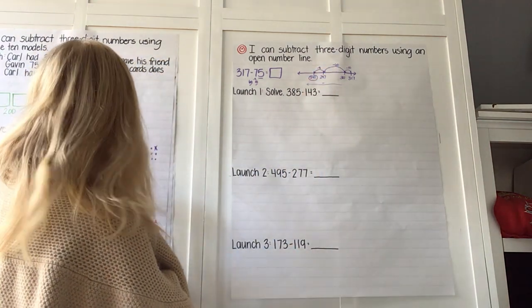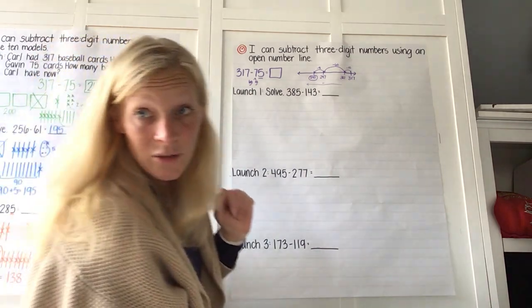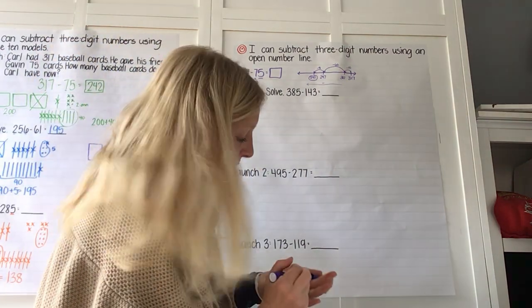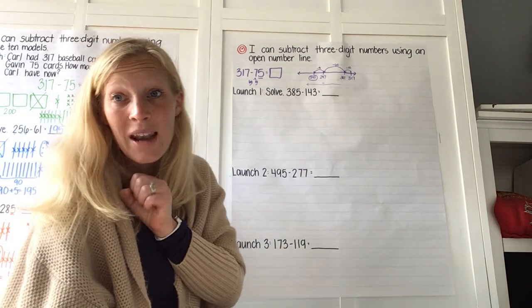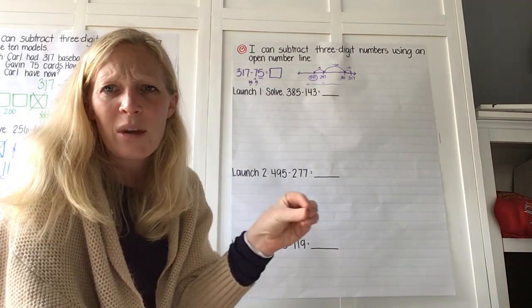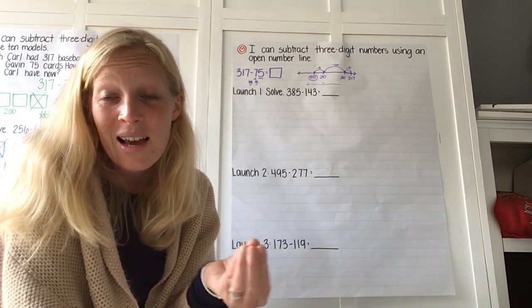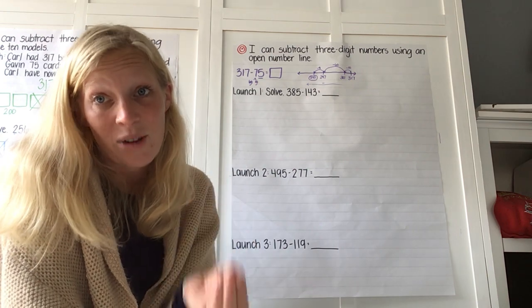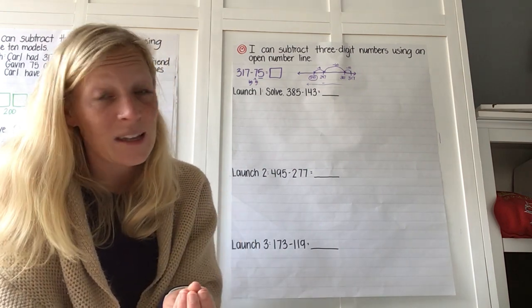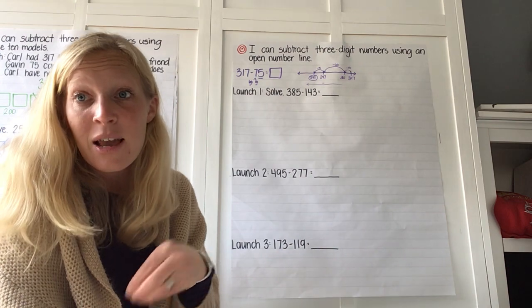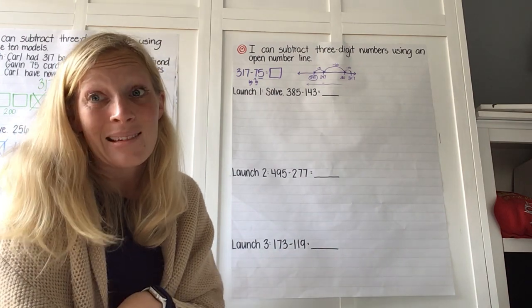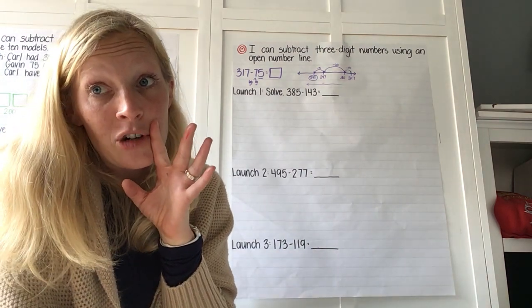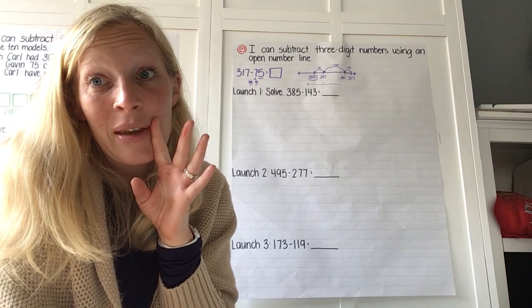And if we went back to our work from yesterday, 242 is what we got yesterday with our base 10 blocks. So we're using that open number line. We're looking for how we can make those bigger jumps to make them easier to subtract. And in this case, we're thinking about big jumps of 10, big jumps of 1, and today, maybe some big jumps of 100. Because guess what?